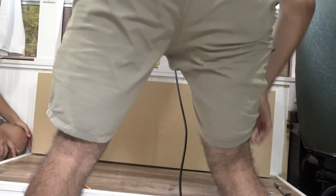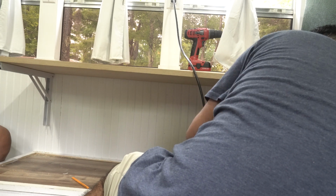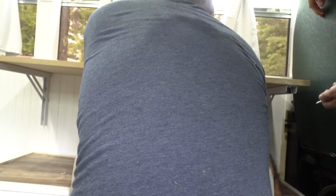So the issue, which I mentioned earlier, was that with these brackets there's a little bit of play in the back portion that attaches to the wall, and that little bit of play is what threw off our table from folding down flush. So we literally had to take off a few of the screws, and at times we were almost pulling on the bracket a little bit while one of us was putting the screw back in, because it was a matter of a millimeter or two why the table wasn't laying down flush. So eventually we did get it to work. We got it to lay flush, so crisis averted.